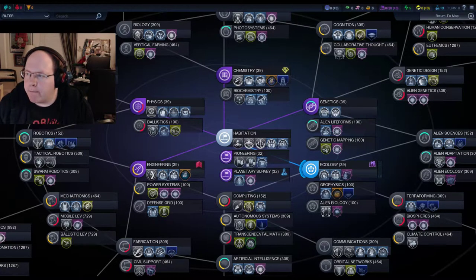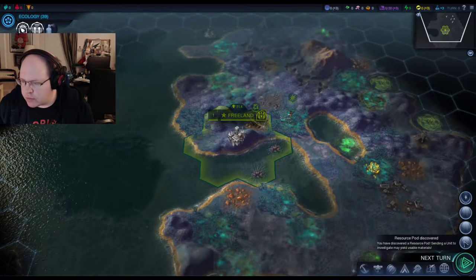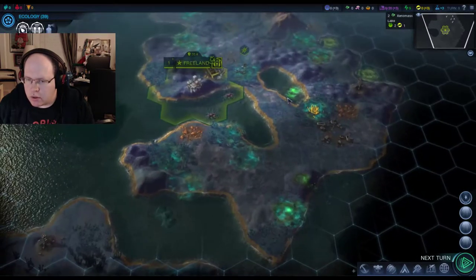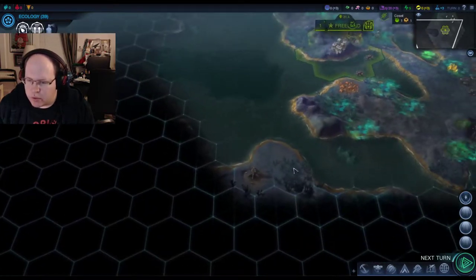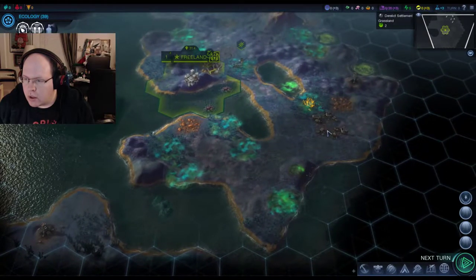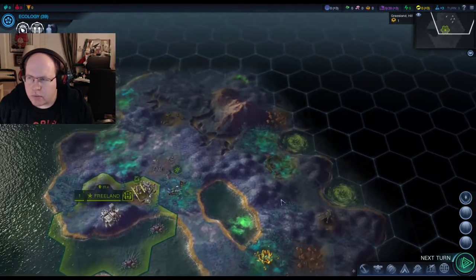That's what we're gonna work on. Research away. Okay, so resource pod. Okay, that must be this. Yep, okay. More resource pods. Maybe resource. Oh, got resource pods over there. And we got a derelict settlement. More. Okay, so we got some good resource pods in here.